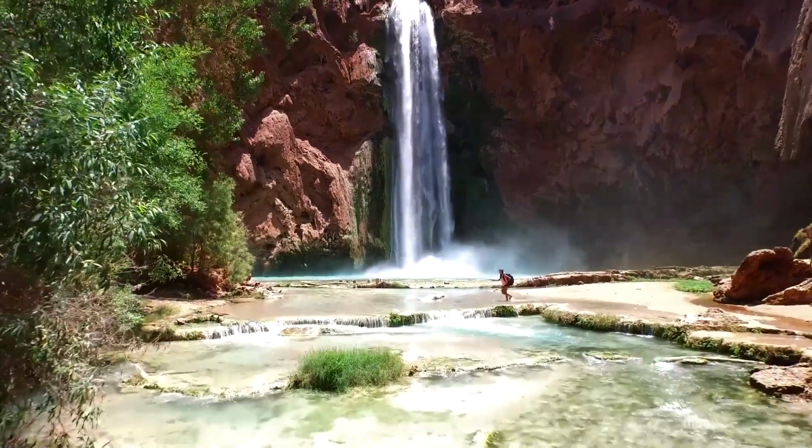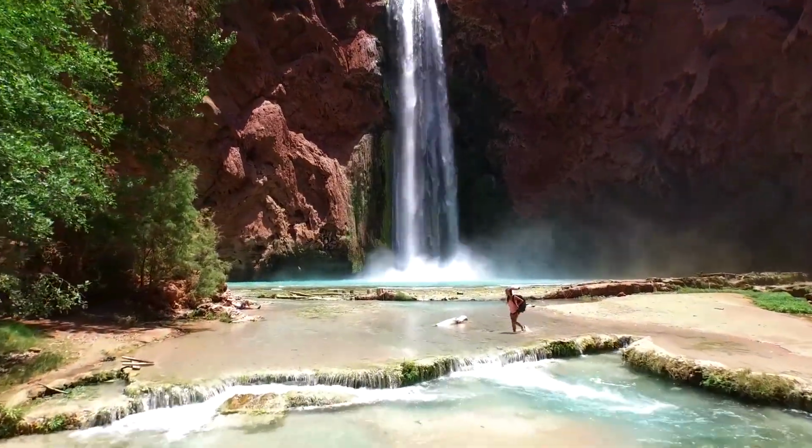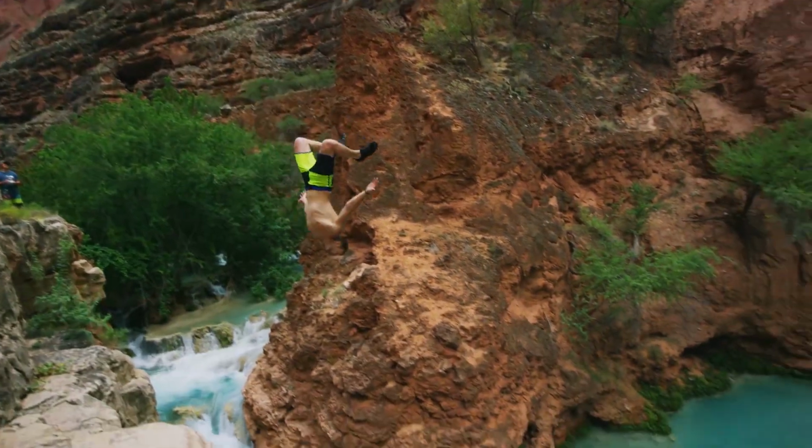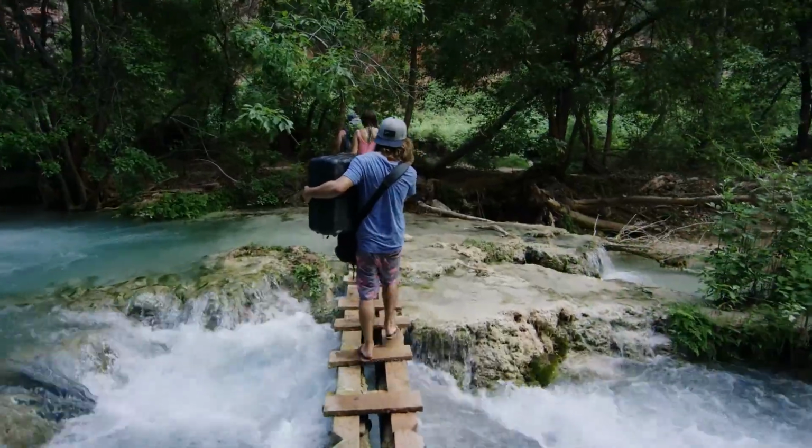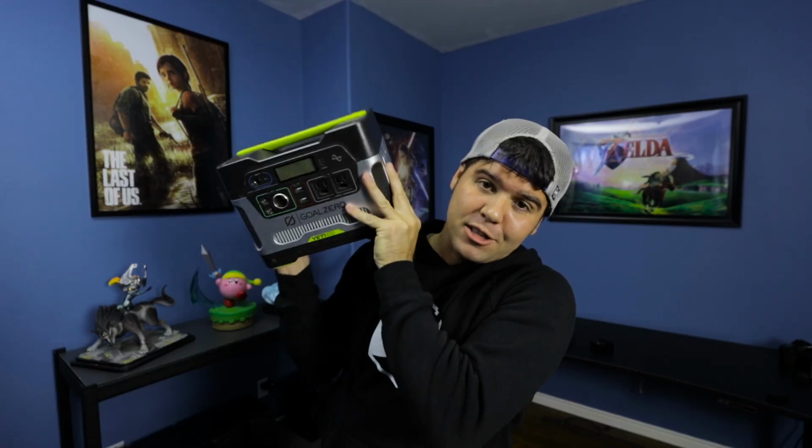ago. So we did a big video at Devin last year during the summertime, and we were filming on 2 red cameras. And this is an 11, 12 mile hike in. There's no way to get power out there where we were. So I needed a power solution. So this was my power solution to charge all of our red batteries. And this alone would give me, on a red volt battery, about 7 charges total, give or take. And a couple Inspire batteries as well, is what this was able to do for us.